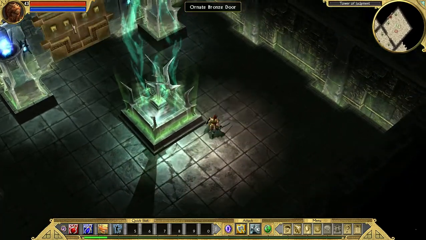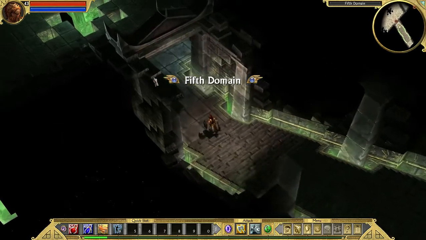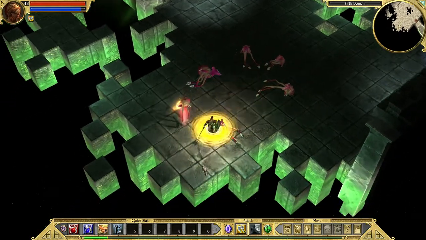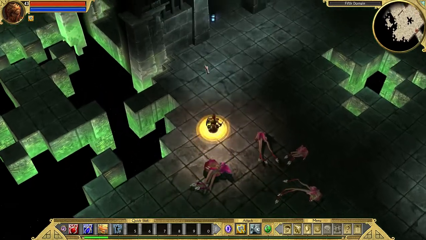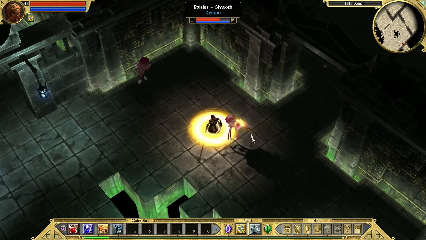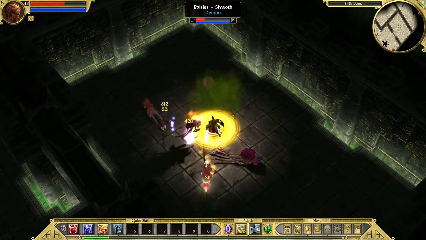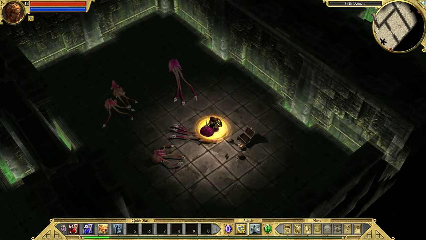Rebirth fountain. Oh, maybe there. Well, there's a bronze door. Okay, what's on the other side? The fifth domain. But no boss, anyway. Although the music seems to hint that there is something. We shall see. Oh, wrong button. No, doesn't matter. Hey, what's that? No, nothing.